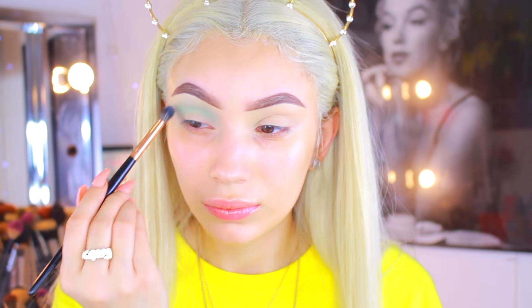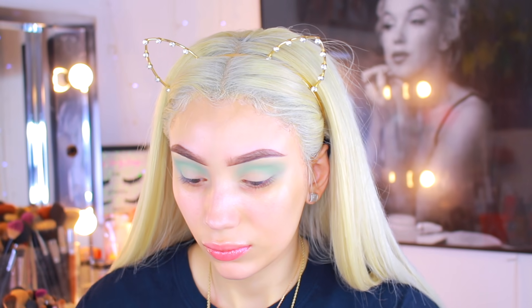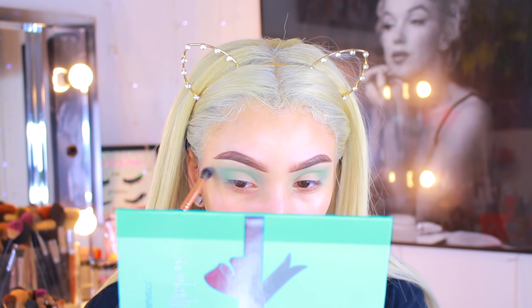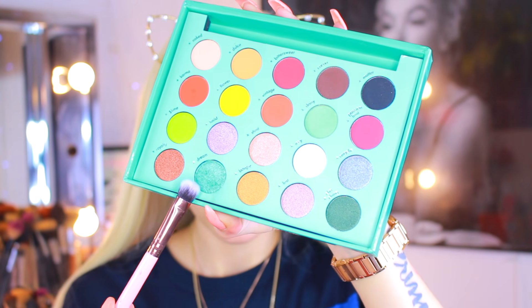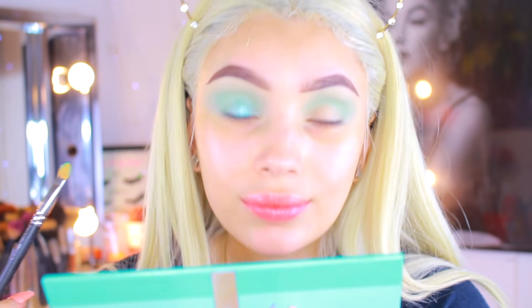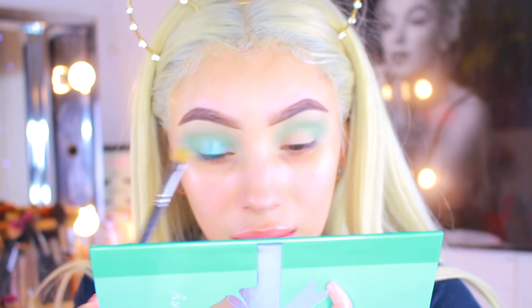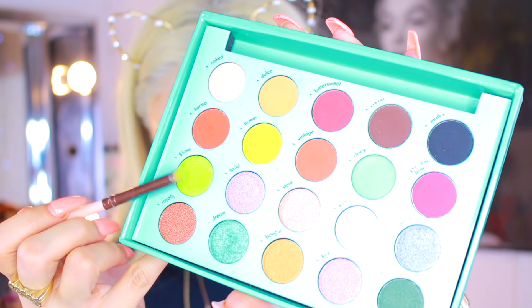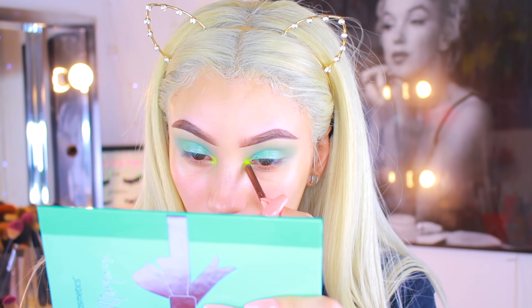This mint color was really really cute. I just took it on a crease brush and worked it right into the crease. Since I'm going with a more mint color, I changed my shirt to black. If you ever blend your shadows way too high to your brow bone, I love when palettes incorporate a creamy skin-tone color — it works as an eraser to blur out those edges. Then I wet my brush with some setting spray and went in with that turquoise shade. When I wetted the brush, it gave me life — the shimmer shades in this palette are absolutely stunning.